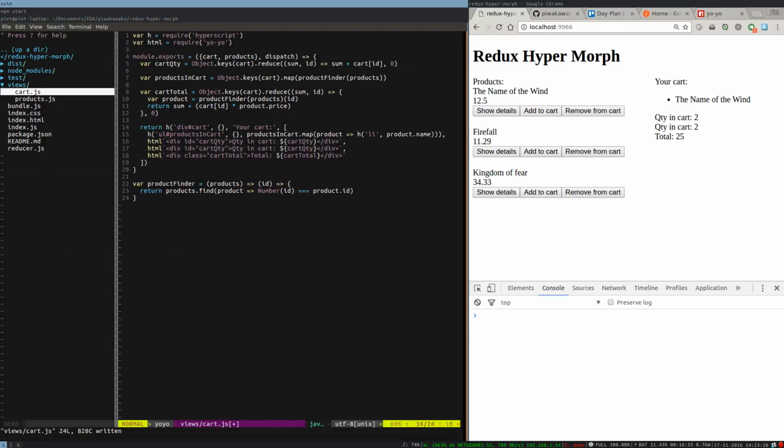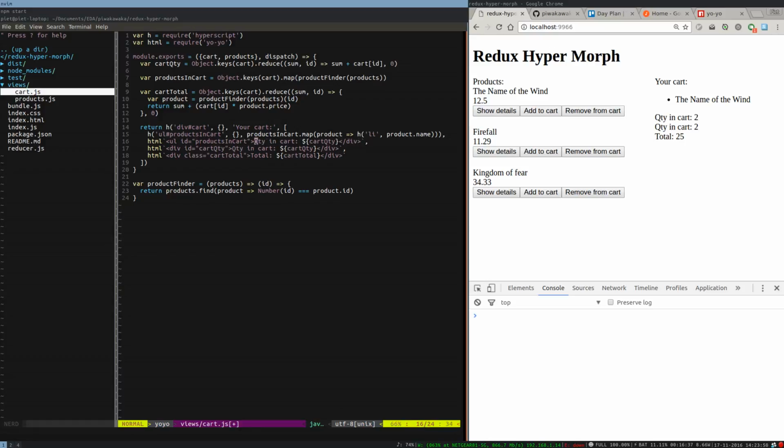So we have a UL. Oh, and we're mapping. Okay. Well, this is our first introduction to nesting elements within elements using yo-yo. So let's see if we can do this whole thing. Let's have a UL. It has the ID of product and cart. Doesn't have any extra text, but it has a bunch of nested LIs.